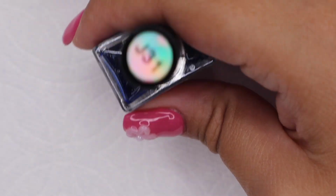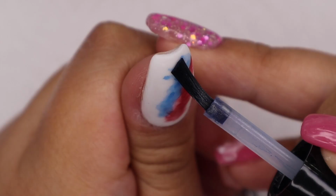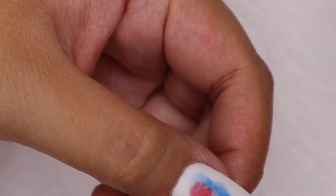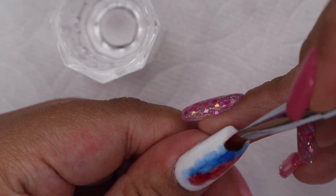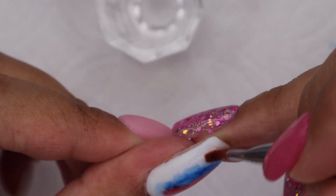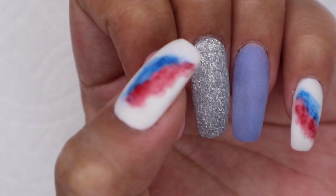And now I'll be using J31. This is a blue ink, and I'll be applying this beside the red one. I'll be using some alcohol and a gel brush to clean the sides and to blend it. I think I'm okay with this look, so I'm just going to do it with the pinky finger.